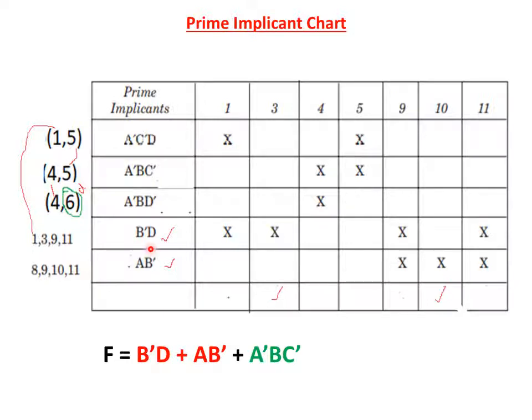Now in the remaining combinations 1, 5, 4, 5, 4, 6, we will see which one is coming under the final reduced expression. Here 6 is a don't care, so we are not considering this combination. So the left minterm 4 is coming here. And this one is already grouped with these combinations. So here 5 is ungrouped. So our ungrouped terms are 4 and 5. So we are taking 4 and 5 in the final expression. So this is the final output expression for the given question.